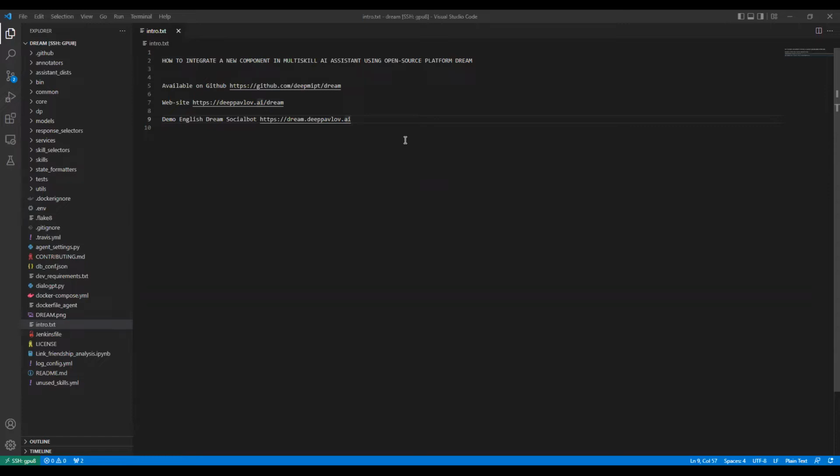Our workshop today is dedicated to integrating a new component for the conversation into the pipeline. To choose a component, I decided that we still do not have a simple yet effective generative model in our pipeline.